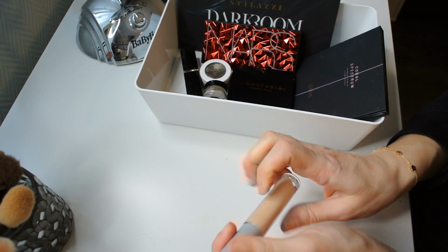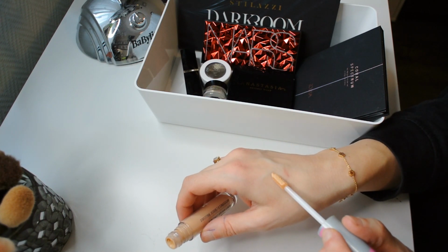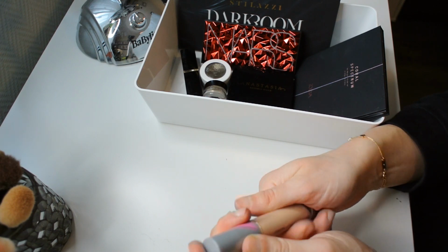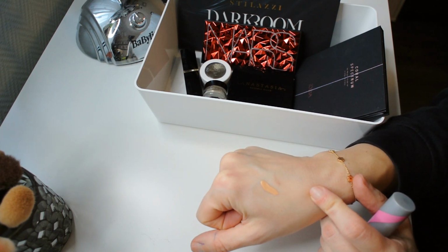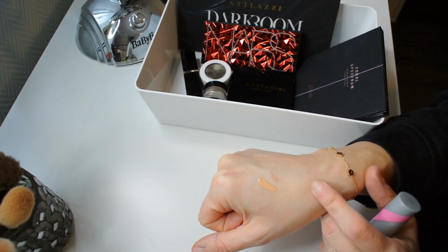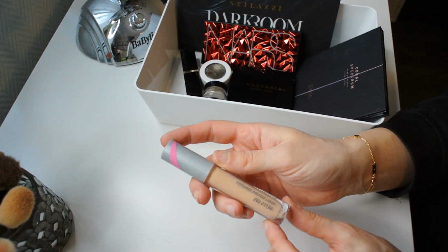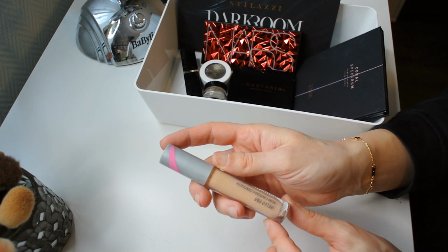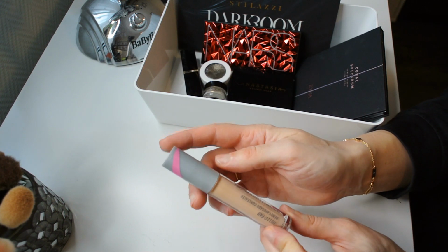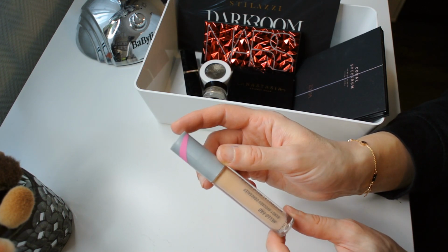So I was more than happy to try the formula of this. I can already tell you this is just a tad too dark to brighten my under eyes because it's even a tad darker than my own skin tone at the moment. As you can see, it's called light, and to me this is more of a medium shade for concealer, but anyhow I can make it work if I mix it in either with my lighter concealer or with a little bit of the MAC Strobe Cream, which is what we are going to do today. But I just wanted to show you how it looks because I do actually really like the finish on the skin.